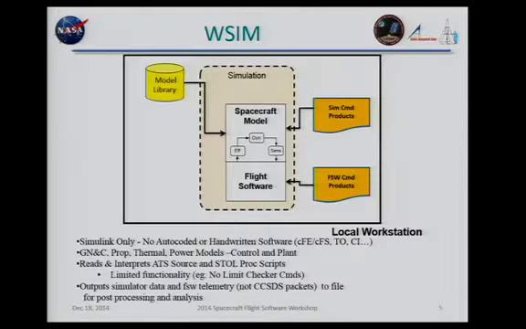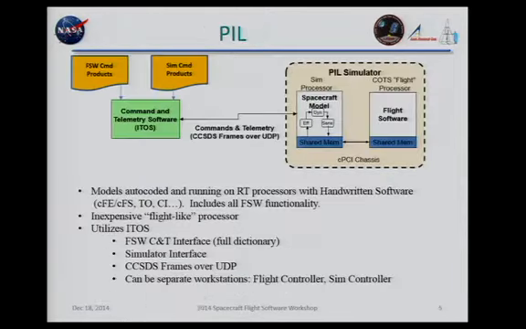So this is what the WSIM model looks like. We have all the models of the prop, GNC, thermal, along with the flight software done in Simulink. Again, it runs faster than real time, about 30 times faster than real time. What the WSIM doesn't have is the CFE layer. That's where we bring in the pill. The pill has a higher fidelity flight software because it has the CFE layer as well. It runs in real time. It also has ITOS as its interface, which is what we use in operations.